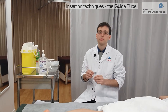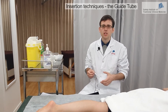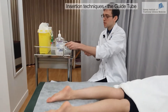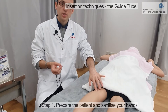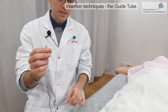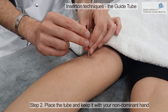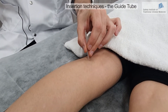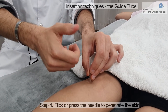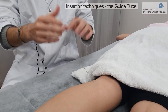I will now show you how to use the guide tube. Guide tubes are an excellent invention which helps us achieve painless insertion, and it's very easy, especially for beginners. If you don't feel comfortable inserting a needle, you can start with the tube and get more confidence. Today we're going to use it for Bladder 40. When you use the guide tube, you first leave the little plastic piece in place, find the point, keep it with your second hand, place the tube, and then remove the plastic piece. There are generally two ways of inserting the needle: you can either flick with your finger or press with your thumb. We'll press with the thumb — very quick, relatively painless.